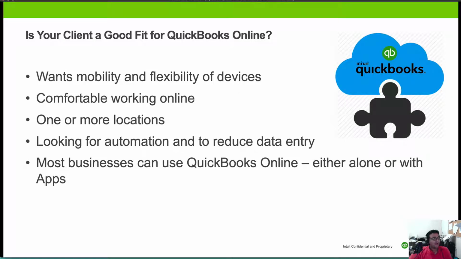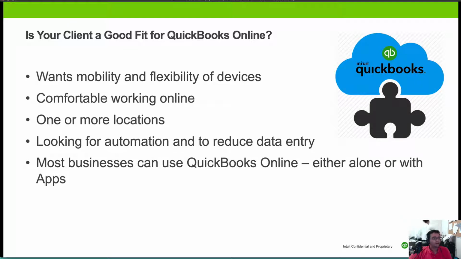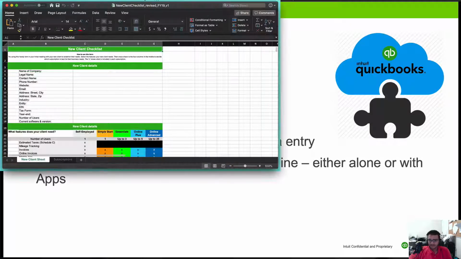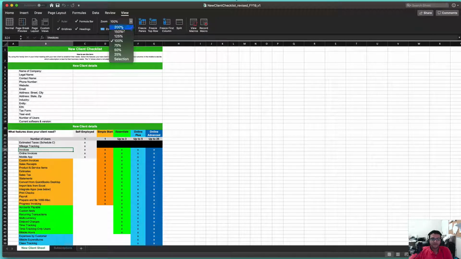So I'm going to open up the checklist that's on the handout section. Okay, so I alluded to the checklist. So let me open that up real quick and share that with you. So I'm going to go ahead and share my Excel. Okay, so working on getting the full screen here. Okay, so this checklist is really good to have. Let me zoom this in even a little bit more, to 200%.